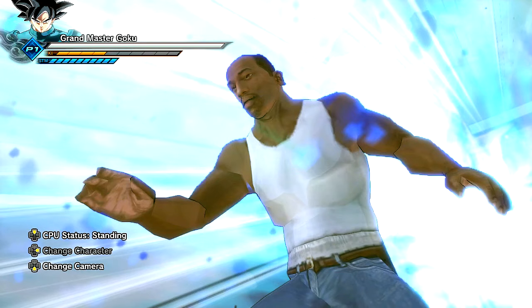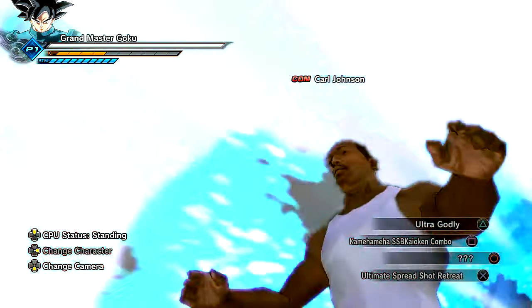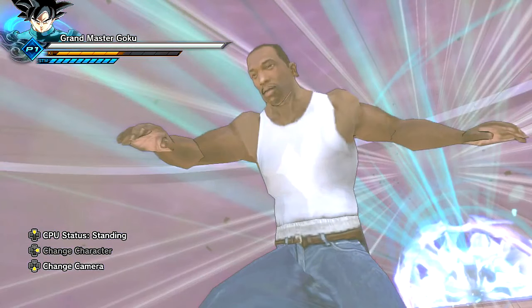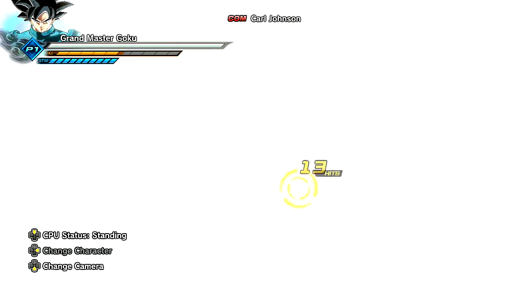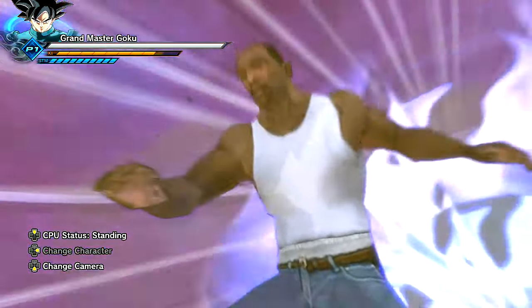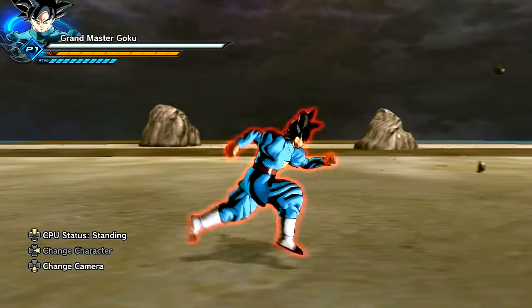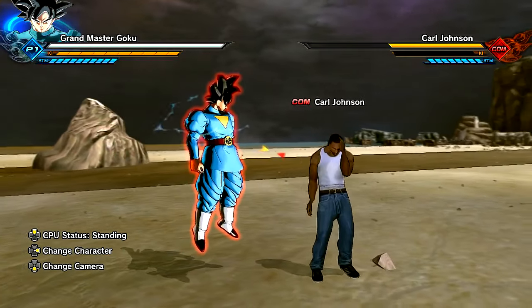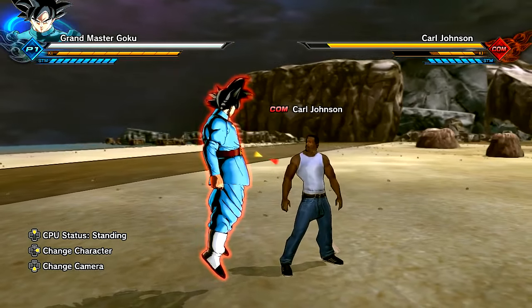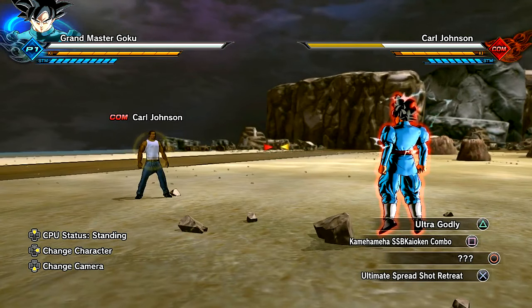Wait. Huh? What the fudge is happening, dude? It's like freeze framing or something. Is this like an infinite loop? What the hell was that move? Look at him. Look at Carl Johnson. He said, man, get me the hell out of here, bro. This is some bull. That's exactly what he's thinking.